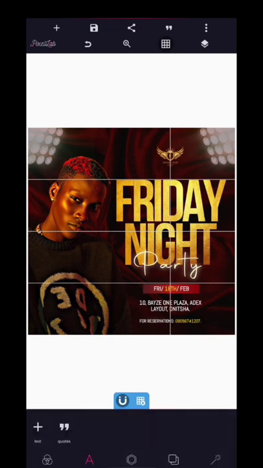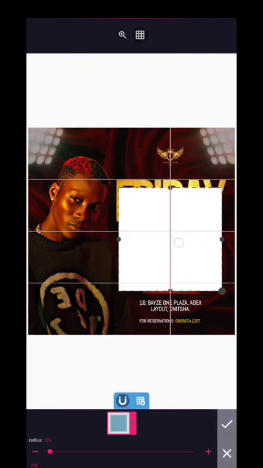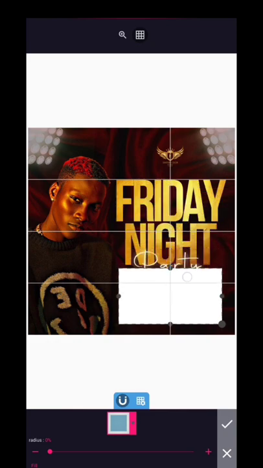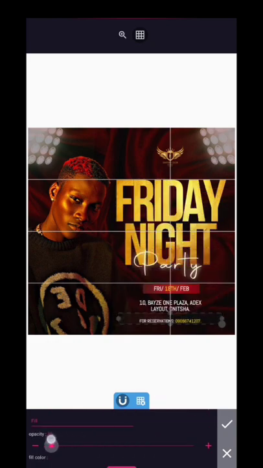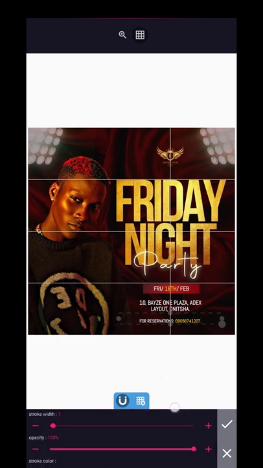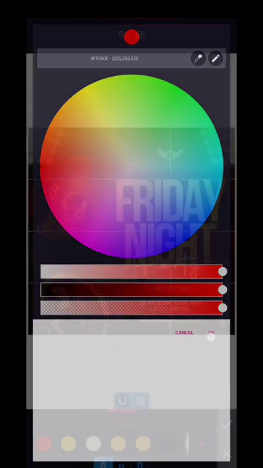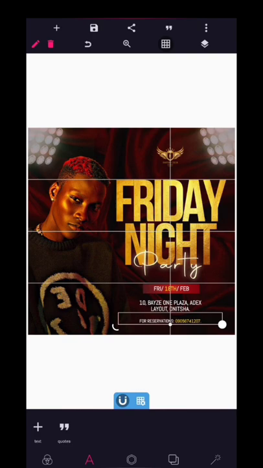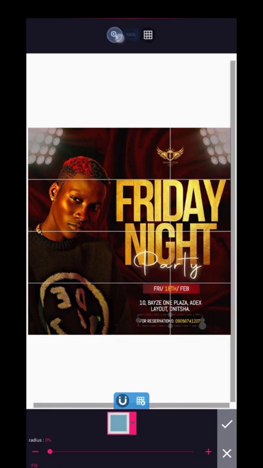And now I will add a rectangle border around it. So opacity reduce. Then head over to stroke 1. Show color. Take it red. Now just resize this. To have a clearer view, you just have to zoom in.